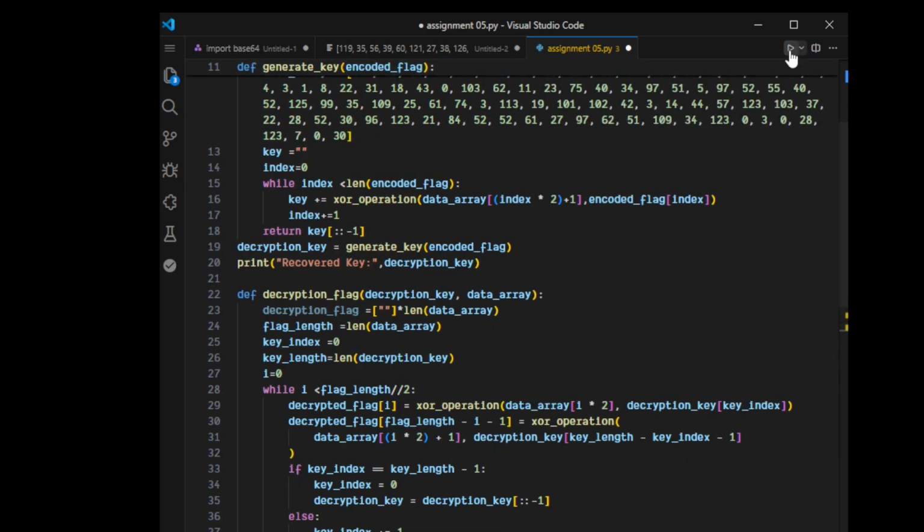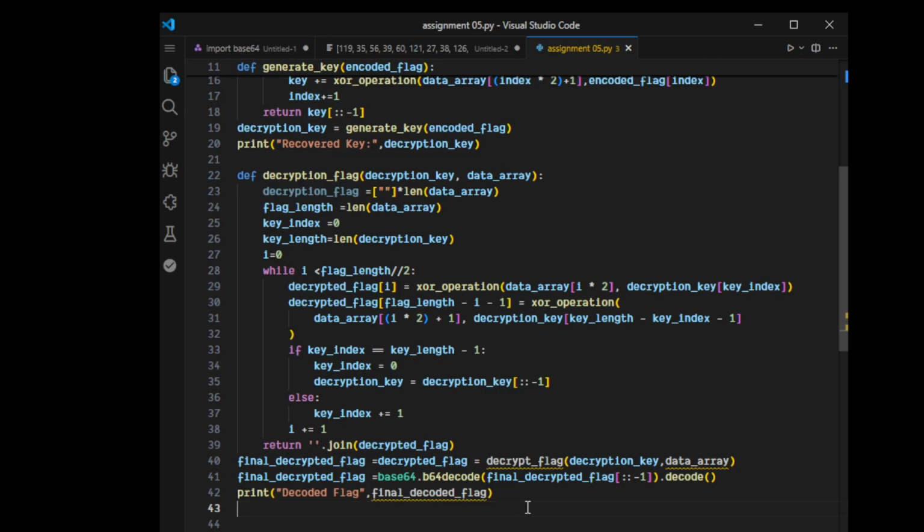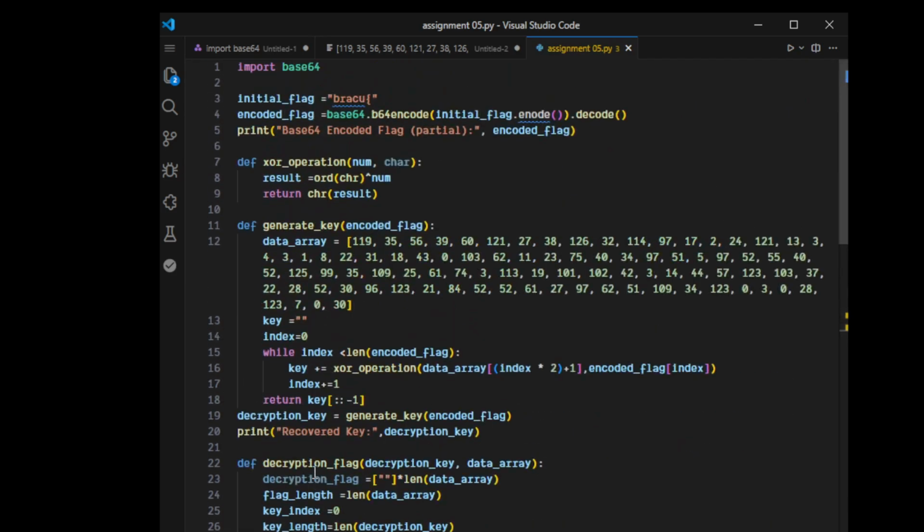Now we run it. There are some errors, so we find them to solve them.